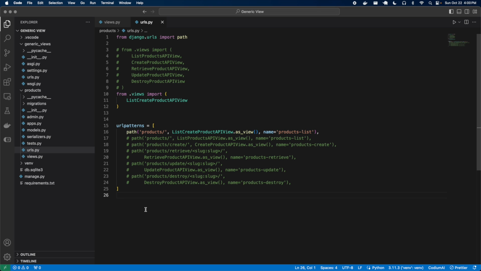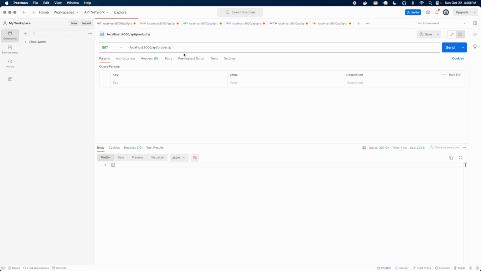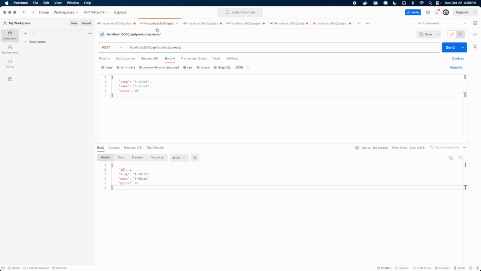So with that, let's now test out this endpoint, which is going to handle both the GET and the POST. So first I'll do the GET. That will get an empty list of products because I have no products. So let's create one. Now this endpoint has changed. I no longer have this create/ part, so I'm going to delete that. And I'm going to create a t-shirt. So I'm going to send that. And there we go. We created a t-shirt with ID 2.